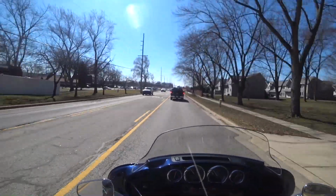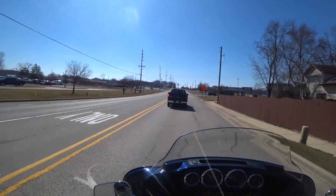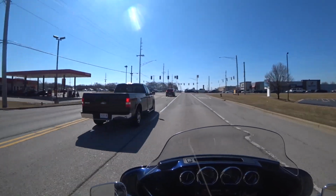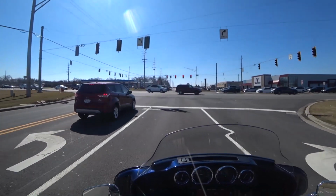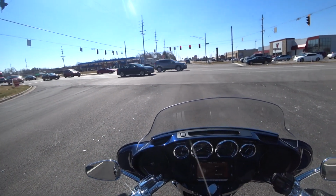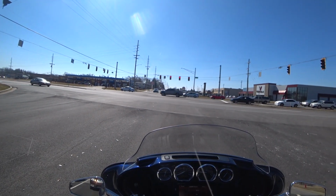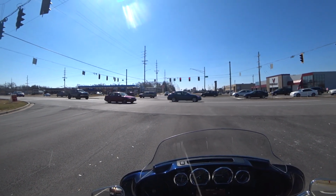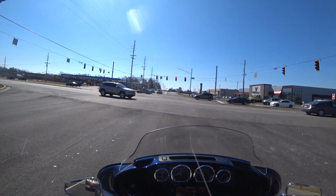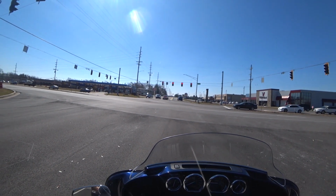So, as far as I can tell, those are the differences. I didn't get too much into the engine as far as pricing goes, and I didn't research how much a custom paint job costs, but I have read that the paint job on this bike, to get it to this level, would probably cost you between $3,000 and $5,000, depending on where you went. So if you throw in the engine upgrade, taking a 107, or you'd have to take the 114 to a 117 in the stage 4 upgrade, that's going to probably cost you $6,000 right there. So just in the paint and in the engine, you just basically paid what the premium price of a CVO would be.